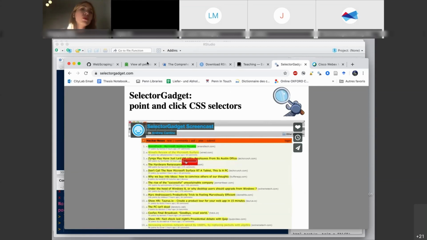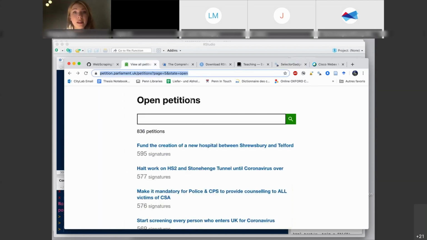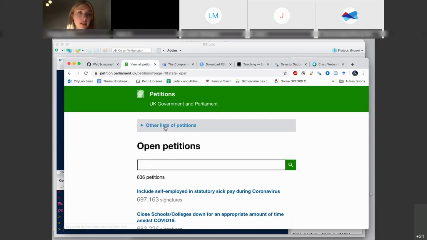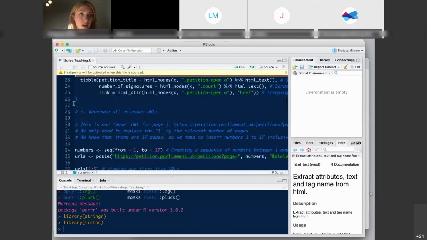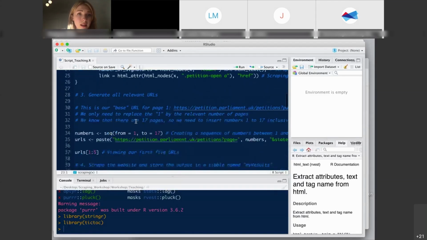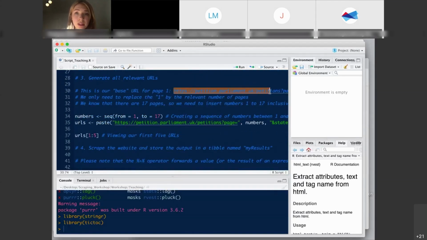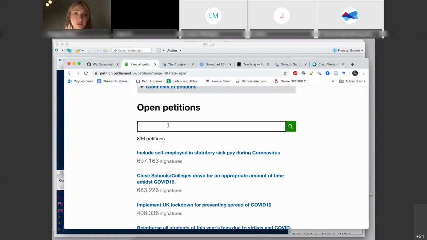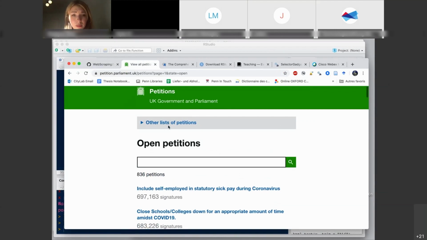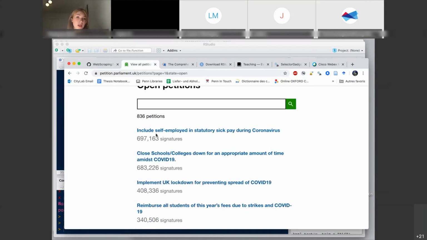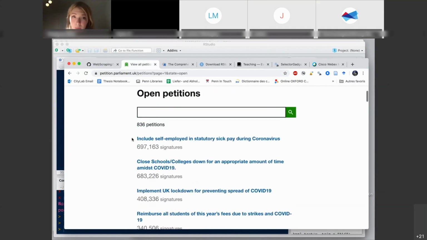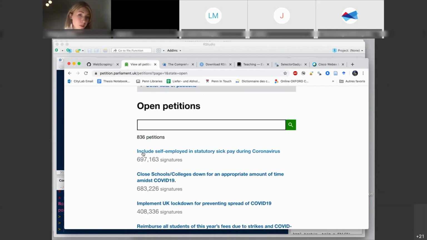What we want to do is to go onto this governmental web page, right here. Again, the link to this web page is on line 30, so petitions.parliament.uk, petitions, etc. Okay, so this is the web page that we're interested in. What we can see from this web page, at first glance, is we have different petitions that are currently open with the government. We have the title of the petition right here.